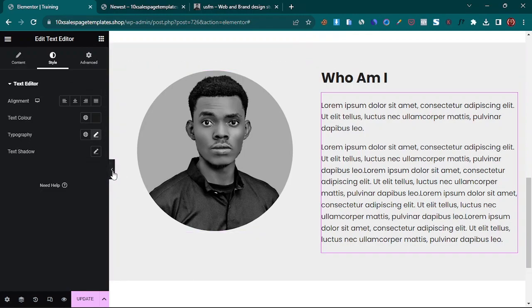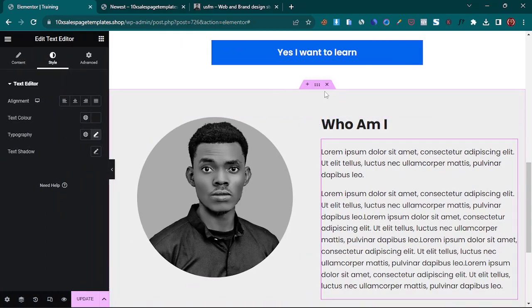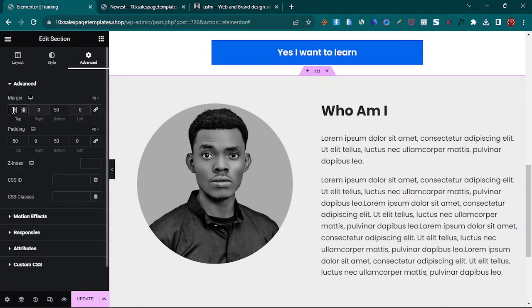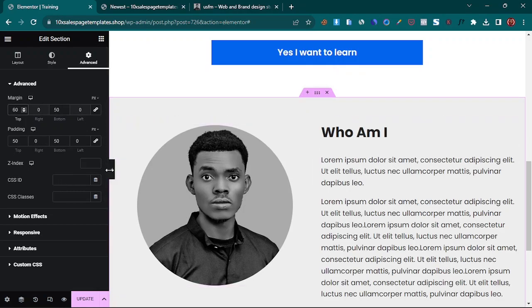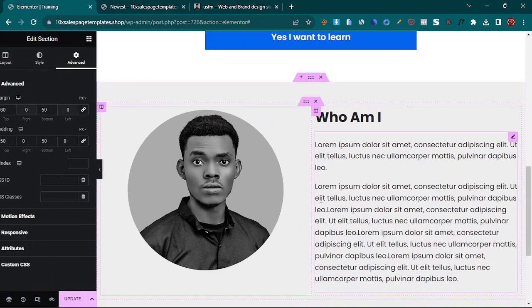So let's check out what we just did. Cool, super cool. That is what we did right now. So to do this even more, I'll just add more spacing at the top here. Let me even put this at 60. I love my work to be super spaced. All right, okay, cool. This is fine now.